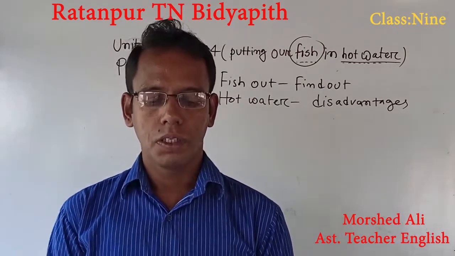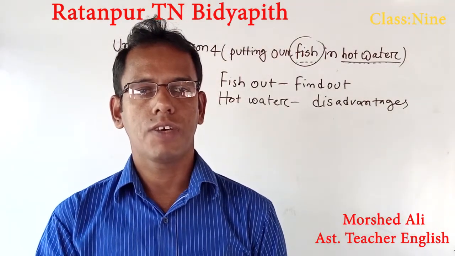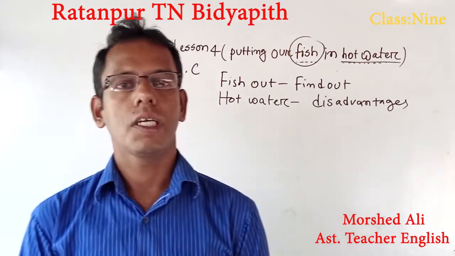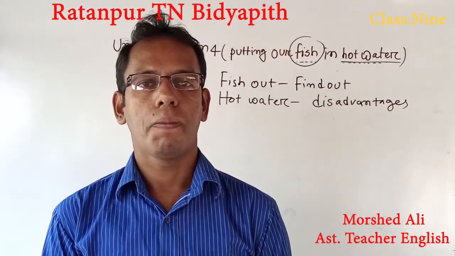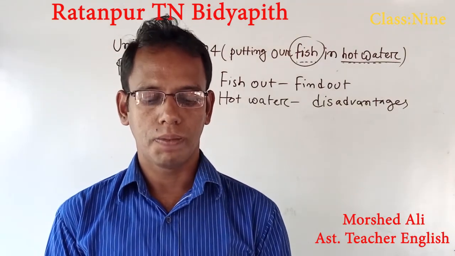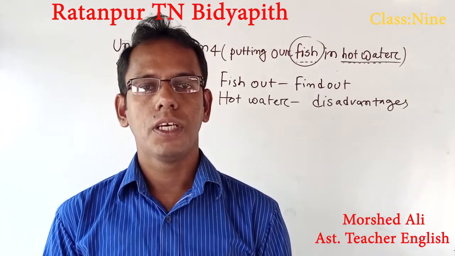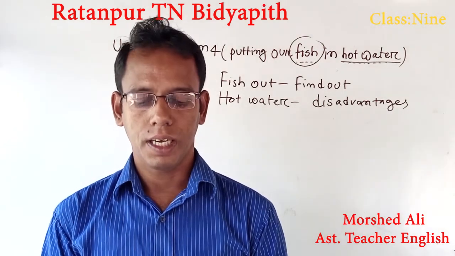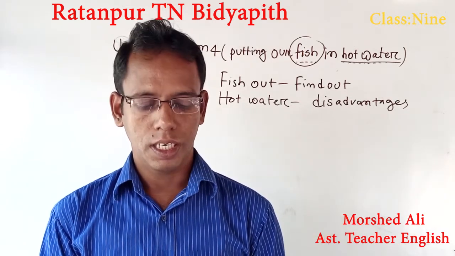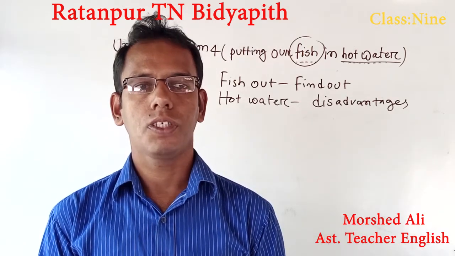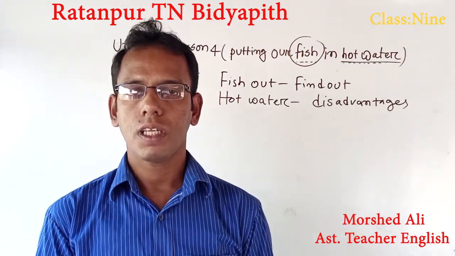And in number B, do you agree with the following statement? Here, the writer is giving some questions. Do you agree with the following statement on fish and fishing? Discuss with your partner. Fish will never disappear. There will always be enough fish to feed the world. This is the statement of one person. Fish will never disappear. Is it possible?